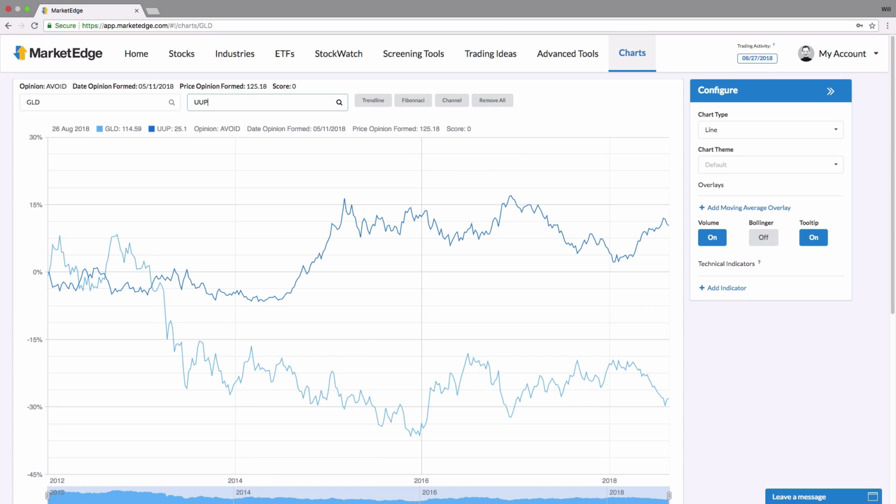As you can see, there's an inverse relationship to this. The top one is the U.S. dollar. The dollar is getting strong, gold's going down. Here's the dollar. It weakened a little bit towards the end of 2017, and we got gold that came up from about 1,200 up to around 1,300. The dollar started to firm up over here, and now you're seeing how gold is taking this down.